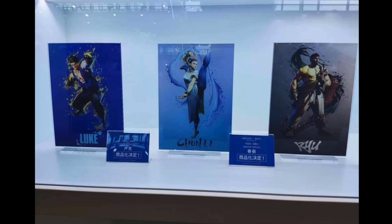Now, I don't know anything about this Luke character, but if I find out some information on him, I will. I don't think he's a Street Fighter character, since he has a different sign in front of him than Chun-Li and Ryu, but I don't know everything, guys. So yeah, this is another one we will continue to talk about. I'm not going to spend too much time on this, because we still have some other things to discuss in this video. When I told you guys Revoltech went off, they did.